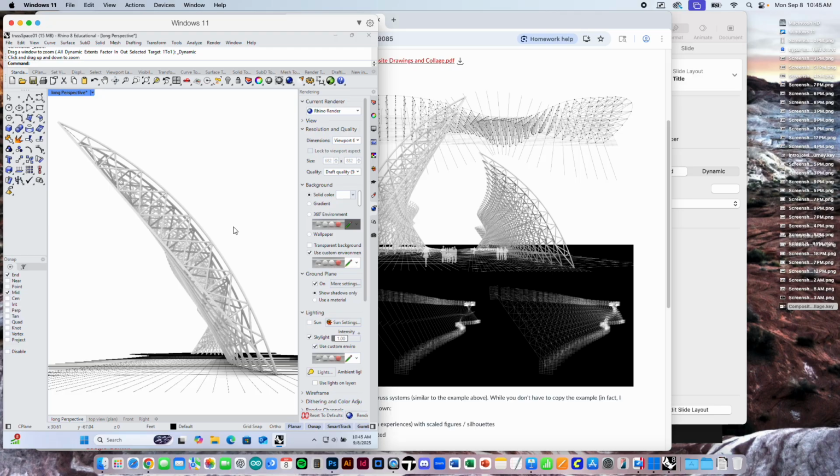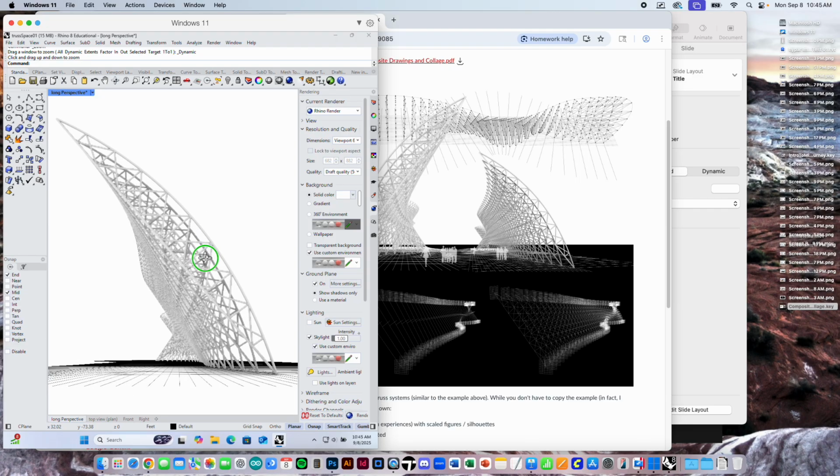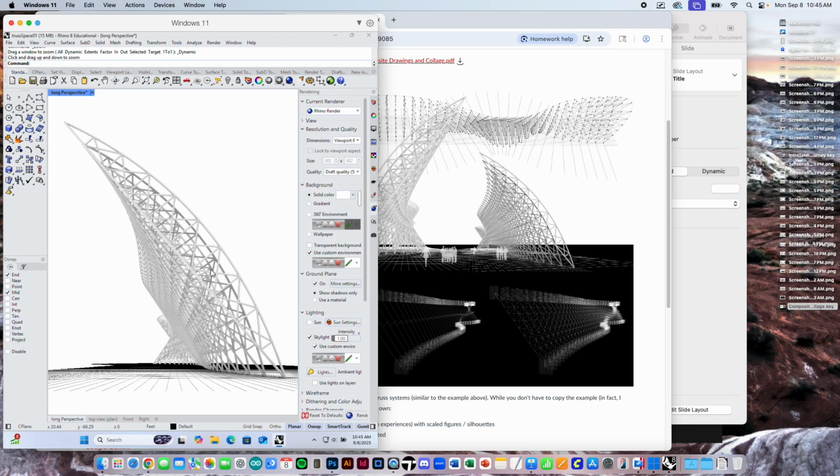So if I think about this, let's say I work really hard to establish just the perfect shot, right? And then I pull this perspective out, I go home, I close Rhino, I turn off Windows, I restart my machine, I eat dinner, I take a shower, 3 weeks elapse, and I'm like, oh shoot, I need to get that perspective. I didn't have something turned on, or I need to add something else. Are you going to sit there and screw around trying to find that perfect perspective?